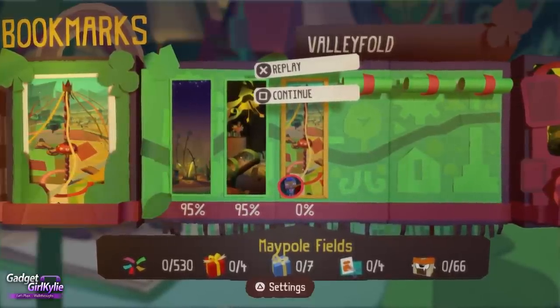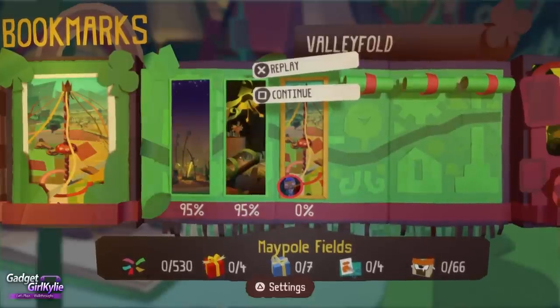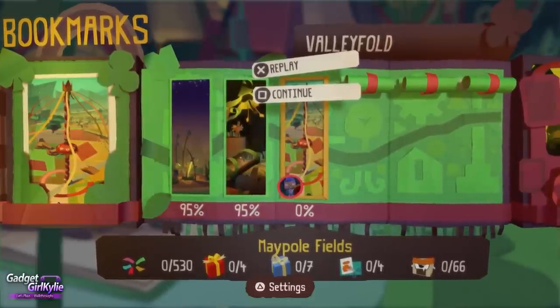You can see at the bottom there what collectibles we need to get. 4 red presents, 7 blue presents, 4 papercraft, 66 scraps, and 530 confetti.